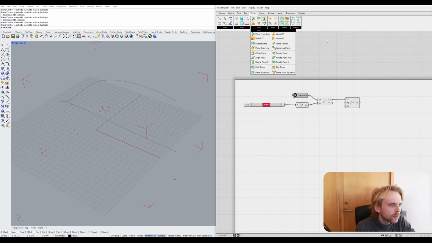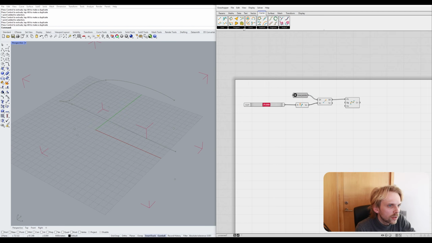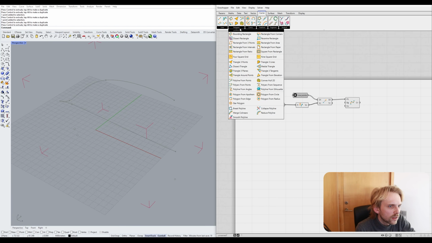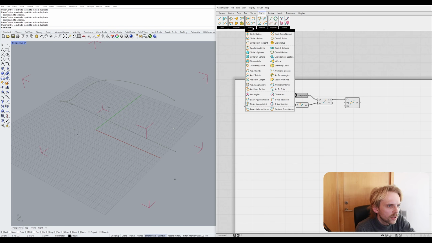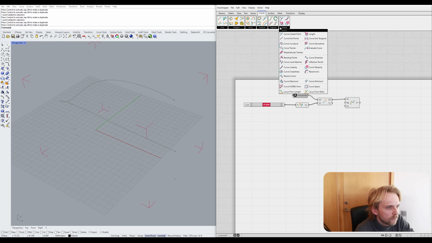Let's just create a few planes, or rather under curve. I guess it's going to be under analysis. No, it's not. Triangle, 3 points. Oh, there's going to be a lot of stuff to relearn. It's kind of rewiring your brain to know where things are and how things are called. It's going to take a while.